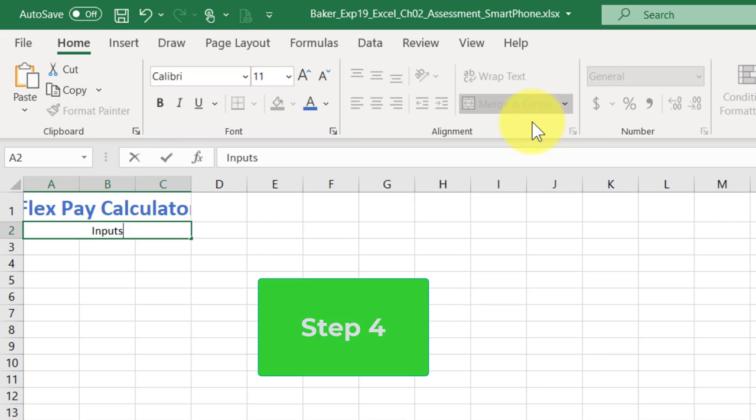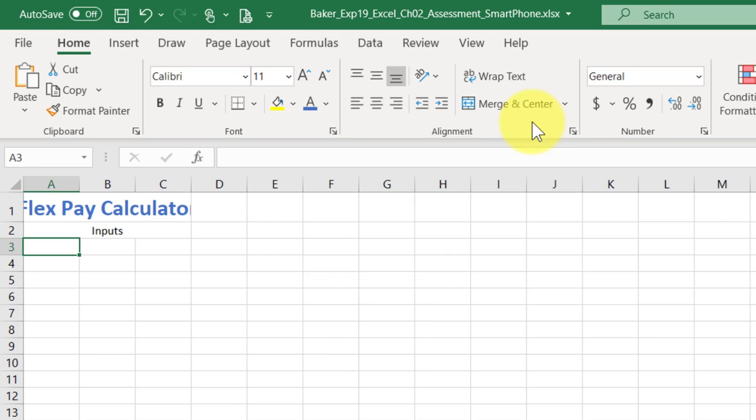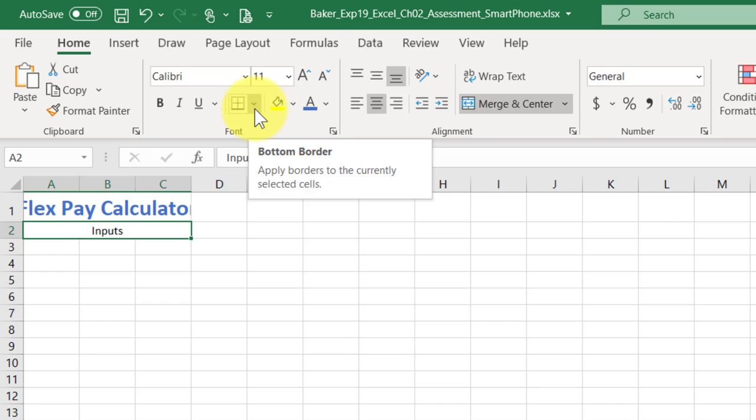Now I'm pressing the enter key. I probably should have pressed Ctrl+Enter because my cell is no longer selected, so I'm going to arrow back up. I use my arrow key to make sure that cell A2 is selected. With that cell selected, they want us to apply a thick border, and in particular it's called thick outside border.